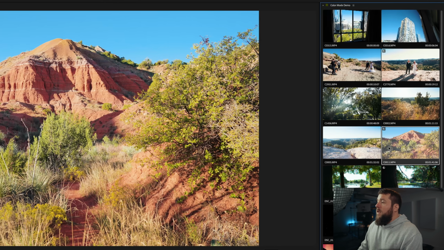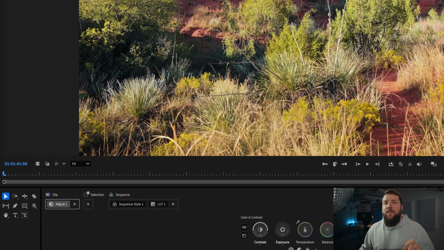So you're going to go over here to your clips panel on the right and select all of the clips that you want to color grade. In this case, let's do all these desert shots, right? Going to click on one, hold down Shift, click again. We're going to select all of them. And then I want you to notice down here in the bottom left, a new menu option has appeared between clip and sequence called Selection.